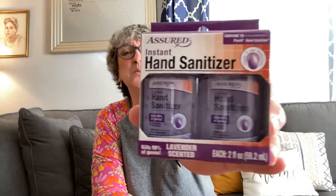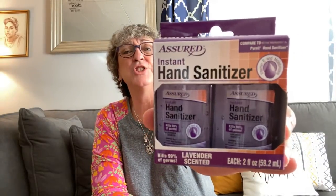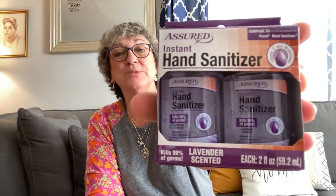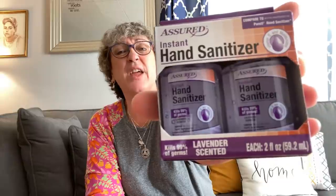This particular one is lavender scented. I usually get the green one, but I said, you know what, let's change things up and see how this one smells. Not that the green one bothers me. It doesn't, you know, it smells alcohol-y, but that's okay. I like it. So I just thought I'd try the purple one for shits and giggles. These are 2 ounces each, and it kills just 99% of germs. That 0.9, it's just not there. So if you're concerned about that 0.9%, don't buy that.